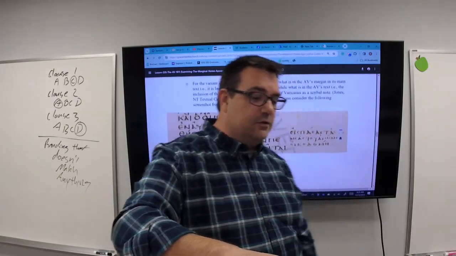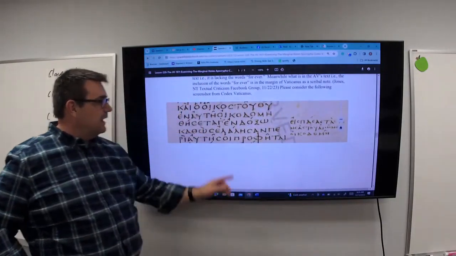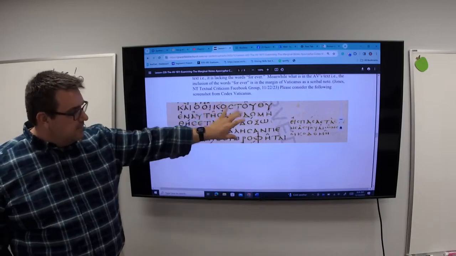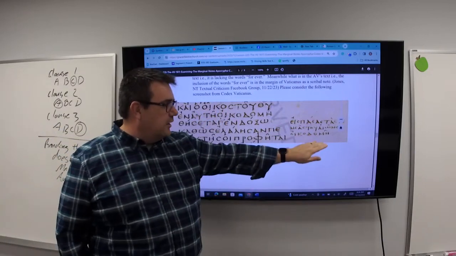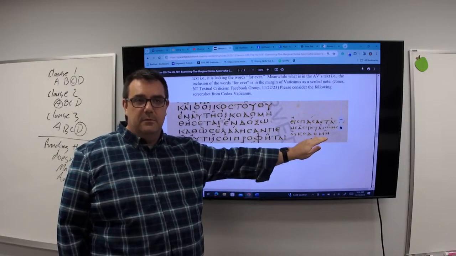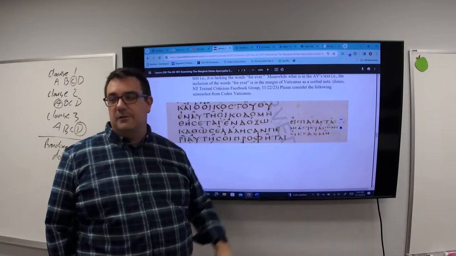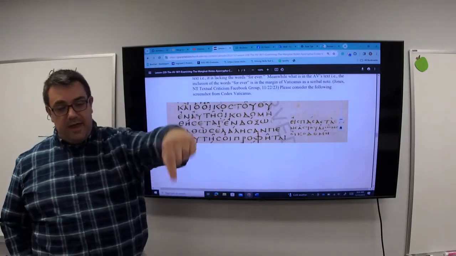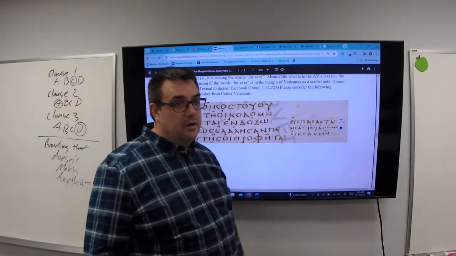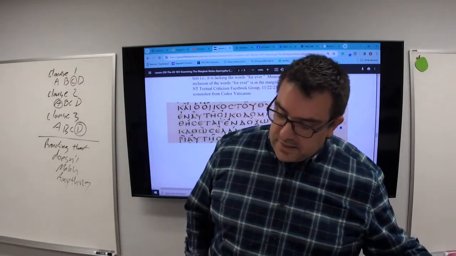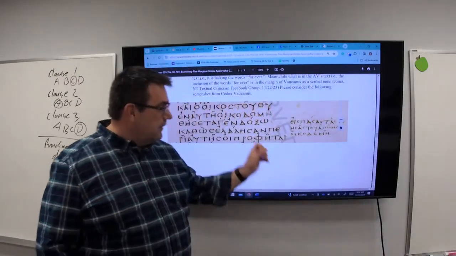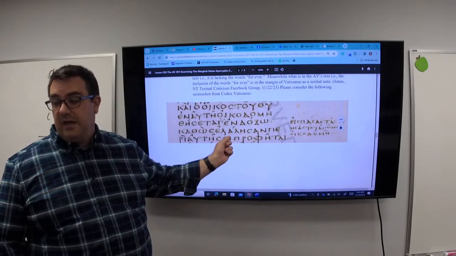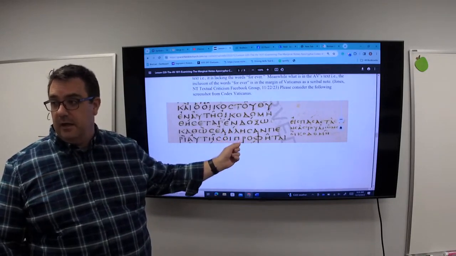Here is the entry on the Codex Vaticanus website for Tobit 14.5. Here's the main body of the text, and you'll notice, is there an alternative reading noted in the margin? One of these has the word "forever" in it, the other one does not. So when they say in the marginal note "forever is not in the Roman copy," are they referring to Codex Vaticanus? This time they are referring to Codex Vaticanus.